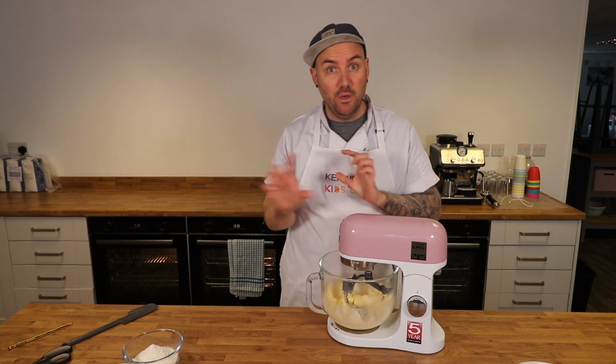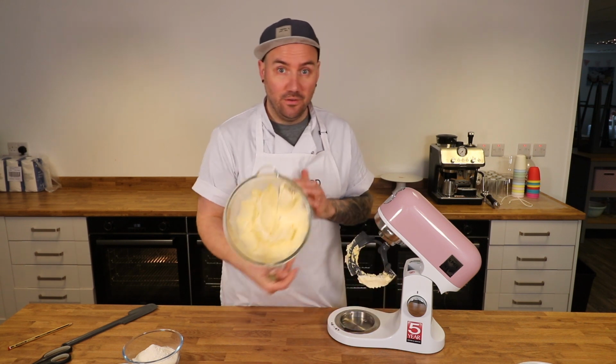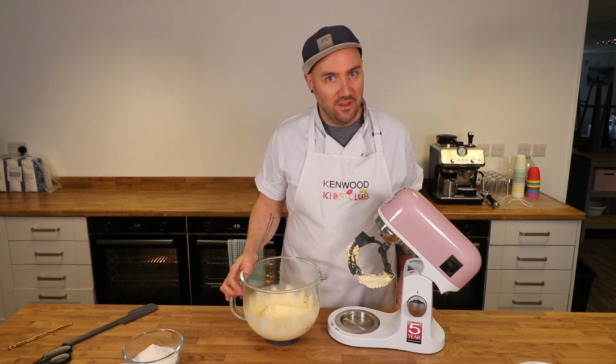And hopefully just between those two shots, you can see how much paler my mixture has gone. I'll hold it up to the main camera as well so that you can see, but look how pale and smooth that mixture is. That means we're ready to carry on with the next step.